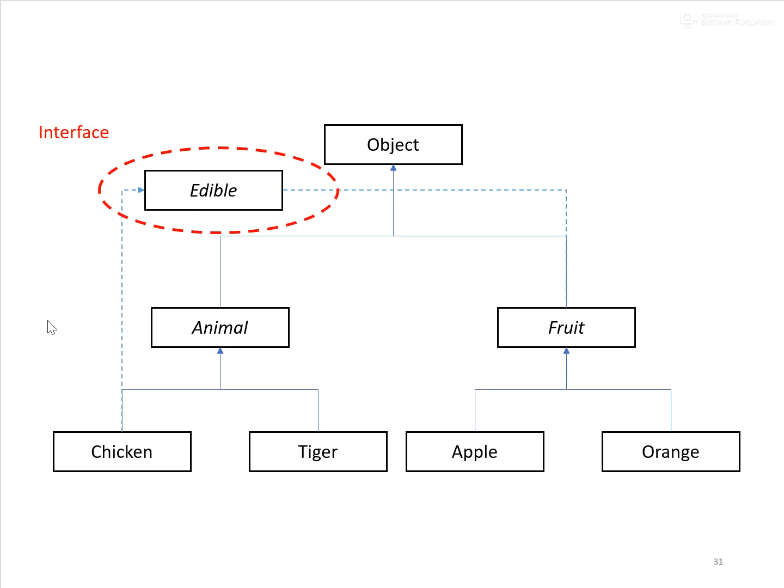And that's it. That's a simple demonstration of how you can use an interface, in this case the Edible interface, and how you can implement that interface in abstract superclasses, and how the methods of the Edible interface then have to be implemented in the subclasses, Apple and Orange, of which we can actually make instances. And we can also see how we can bypass superclasses and just have subclasses somewhere at the lower level that have to implement the Edible interface. So there's no rigid structure into which an interface has to fit.